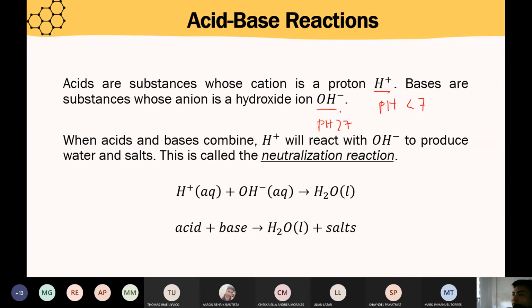So, pag sinabi natin neutralize, pag pinagsama mo sila, maging pH 7 sila. Yun yung meaning ng neutralize sa chem. Yung mga pH na yan, di-discuss natin yan sa analytical chem next sem. So, this is acidic, this is basic. When you combine them, you form neutral compound, which is water. Water is neutral, diba? Kaya siya tinawag na neutralization reaction.